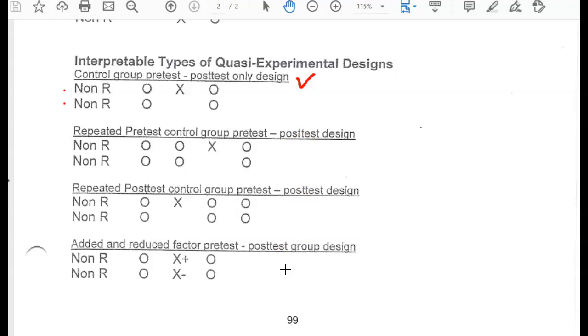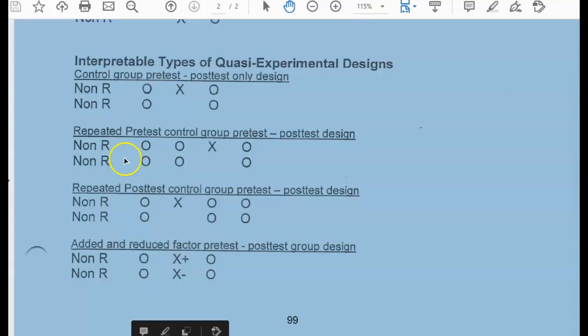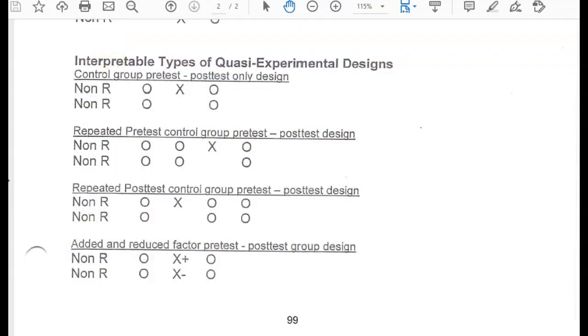What if you did a study where you repeated the pretest? What exactly are we talking about here? You do more than one pretest. Look at that, I messed it up again. Let me bring down the pen. More than one pretest. You don't have to do it twice. You could do it 3, 4, 5, or 6 times.